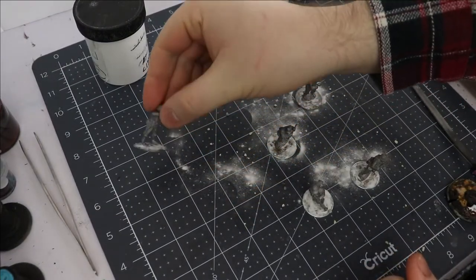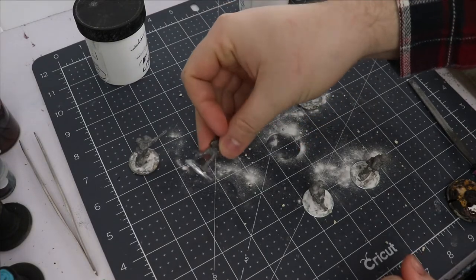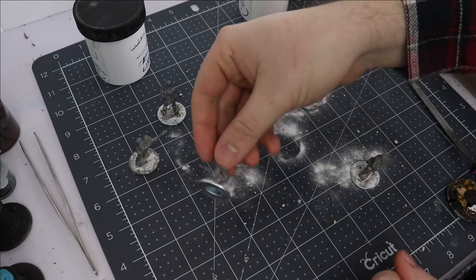That being said, if you're working with this much superglue, wear a mask. The fumes can become irritants after a while, and you don't want to develop an intolerance for superglue if you're in the modeling hobby.